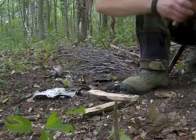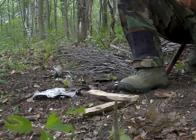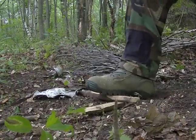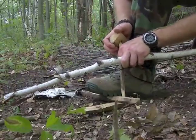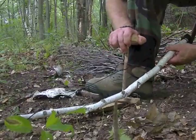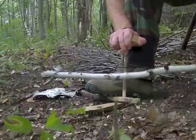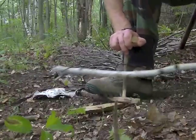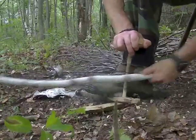If this doesn't work, I think I'm going to work on this notch or this socket as much as possible, and then if this doesn't work, I'll just flint and steel it. There's no reason why this should be taking this long. One huge reason is these wood bearing blocks are so hard to get the right rhythm down and to have no friction in them.